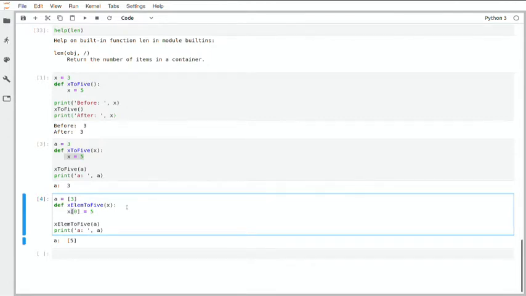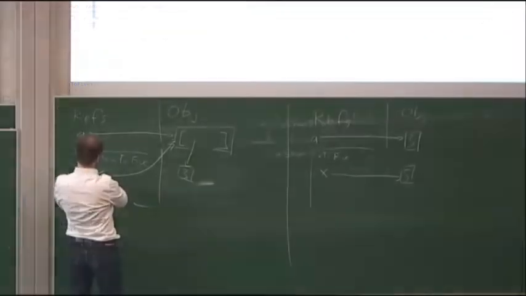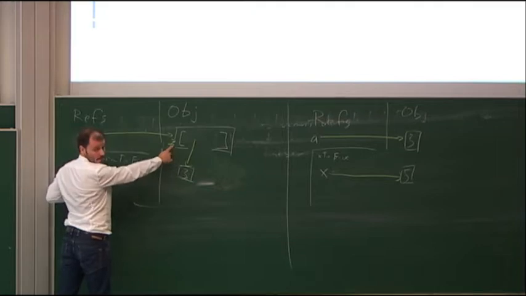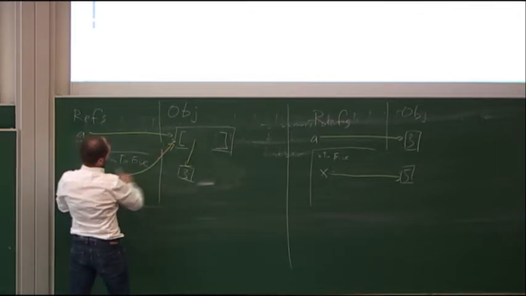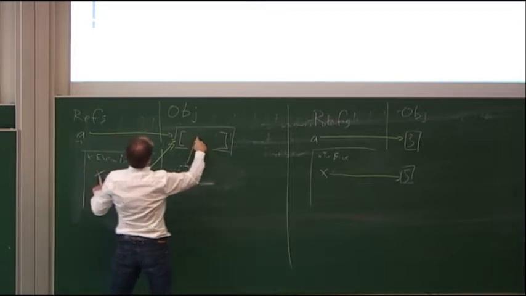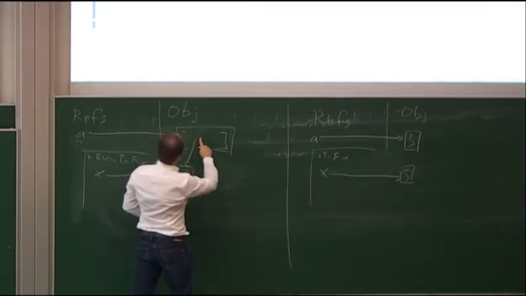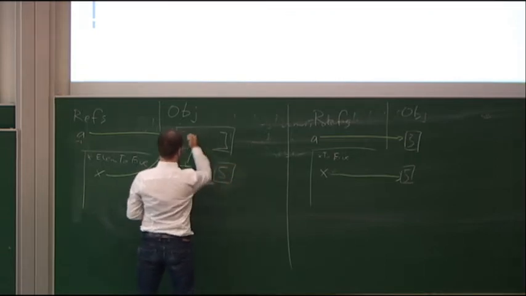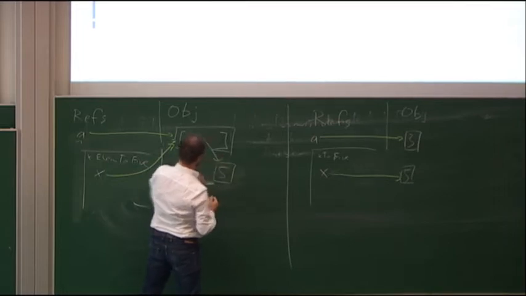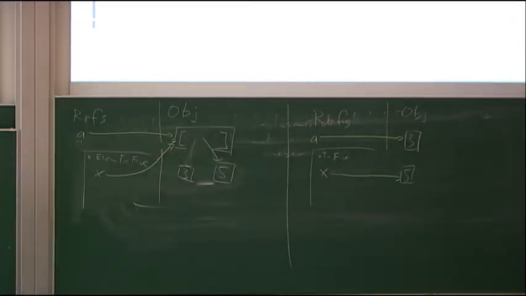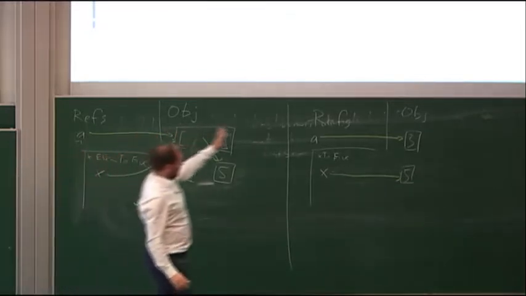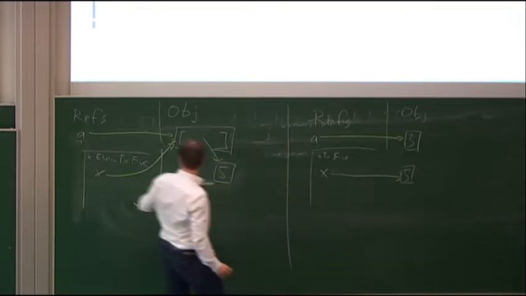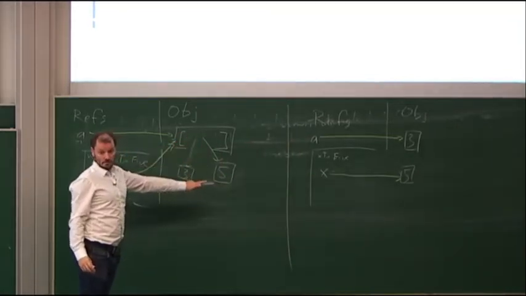With these brackets, we jump into the object x and we change the object. So we don't change this green arrow. This green arrow stays the same. But we go into the list and we change what the zeroth element points to. So here we say that the zeroth element should now point to 5. And this gets deleted. So in both processes, no copies of any objects are created, right? It's just that in this case, we change the reference. And in this case, we change the object that the reference points to.